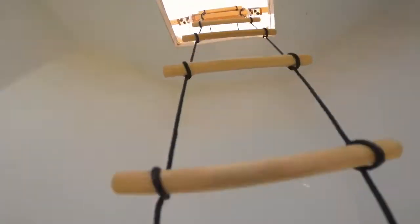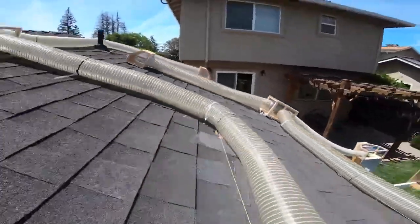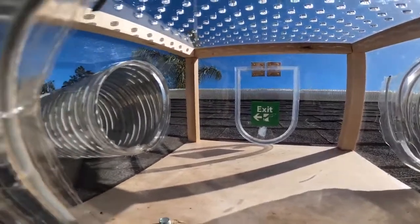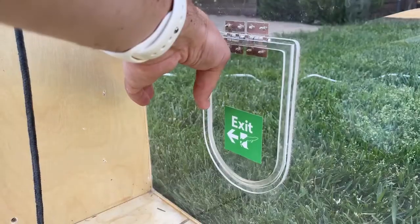And at that point, they can climb the ladder and they're in the vents. And the vents are a total maze. There's lots of different twists and turns they'll need to navigate up here. So at any moment, if they're too lost, they can always exit the whole course by using the one-way squirrel emergency exits, which also exist for any enclosed room on the whole course.